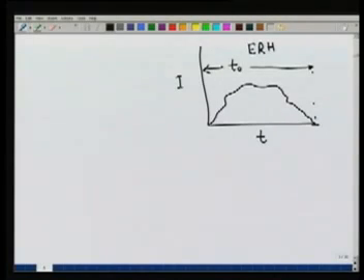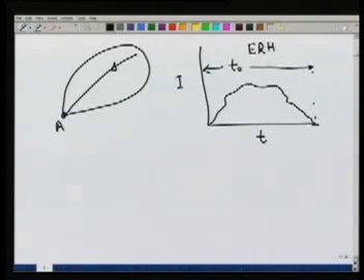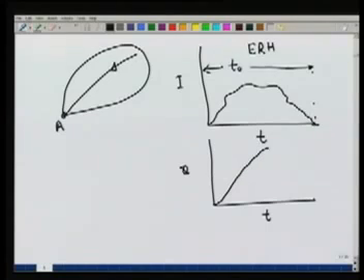And suppose we know the IUH for the catchment, and we want to find out what will be the direct runoff at point A due to this ERH over the entire catchment area. Let's say that the IUH looks like this. Typically the ordinates of IUH are denoted by U. So the small u(t) represents the ordinate of the IUH at time t.